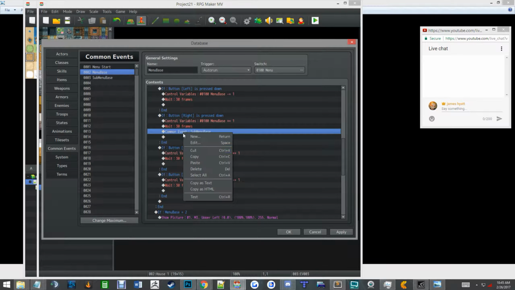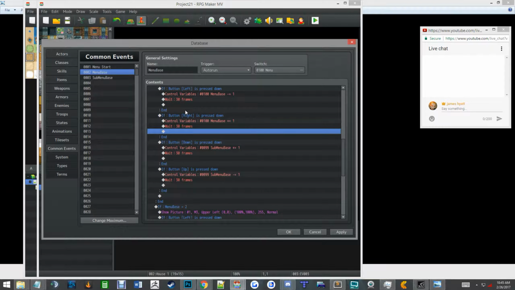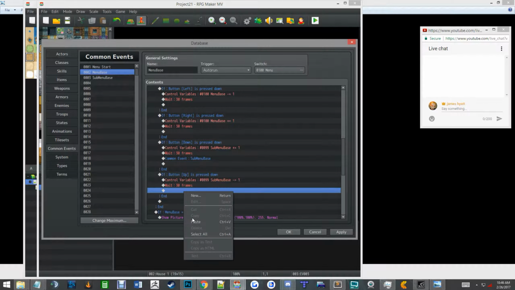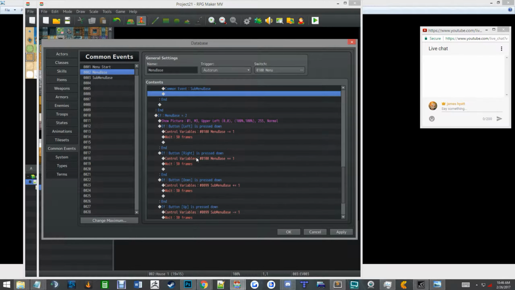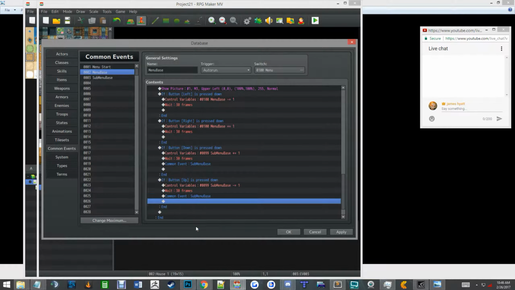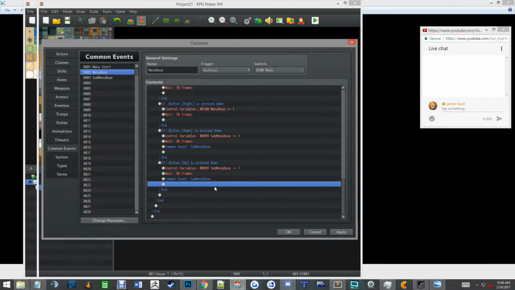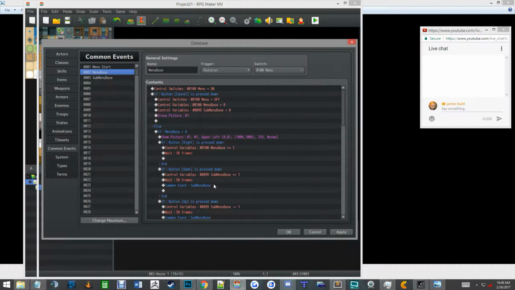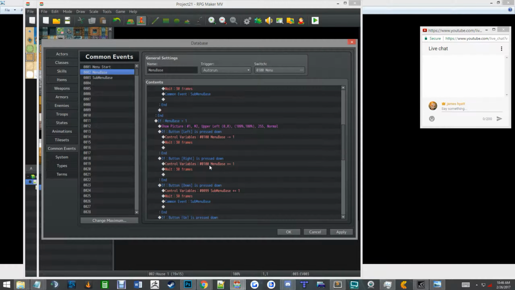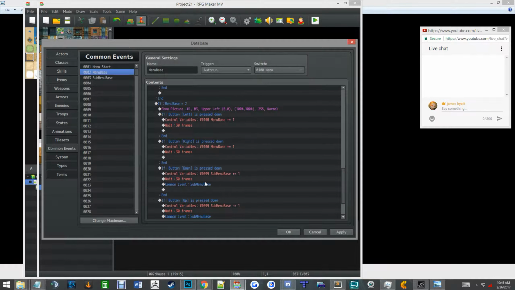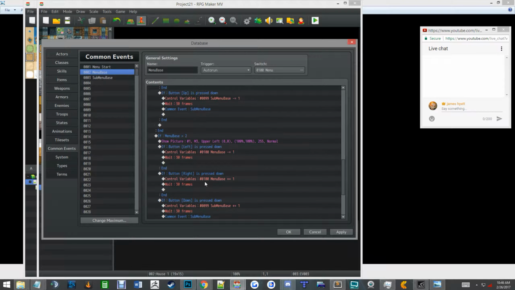Wait, that's the wrong one. Left, right, down, so down there, paste, up, paste, down, paste, up, paste. So that right there is your base menu for this. Okay? Doesn't look too fancy, I know, but it works.